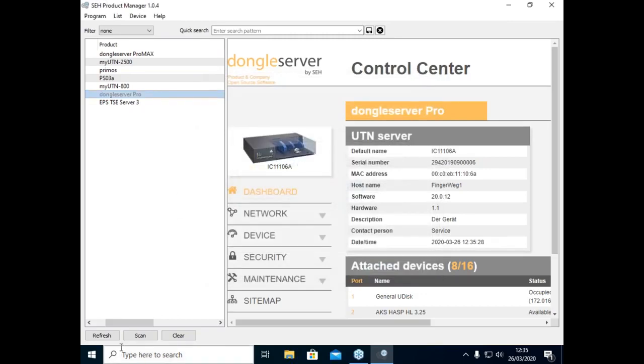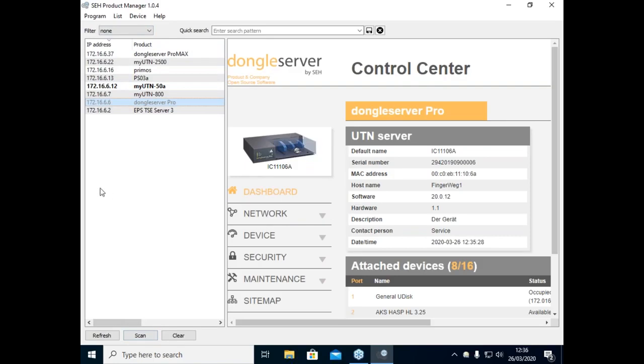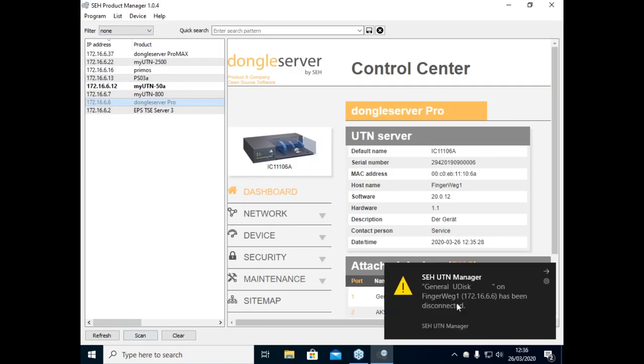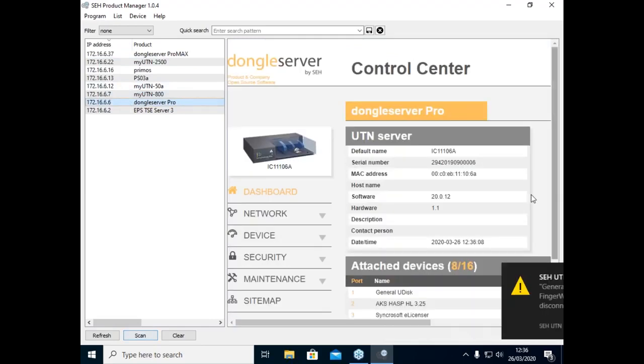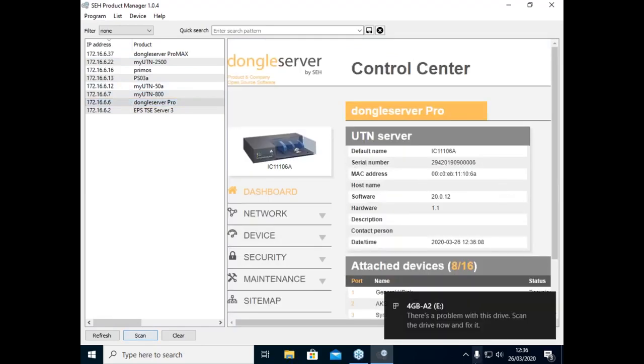Okay. And now we can look after rescan if there is the Dongleserver Pro stated again. There is the disconnect from the general U disk. And there it is back on again.